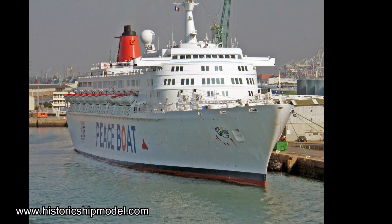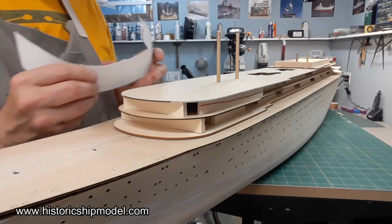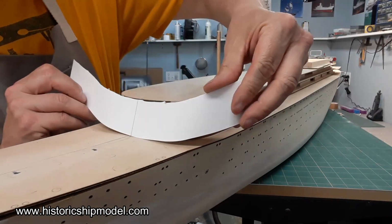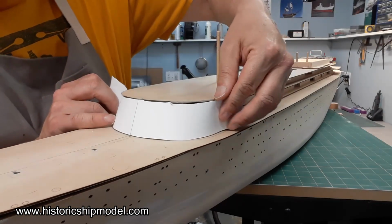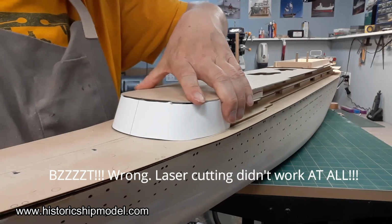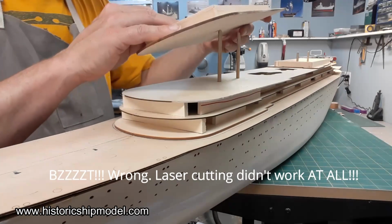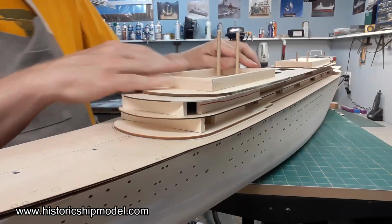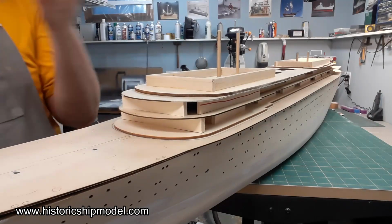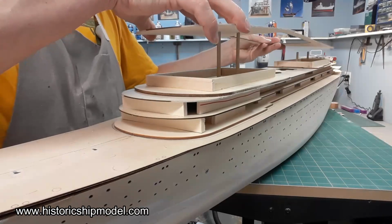Those curved areas around the bow are going to be difficult to do, so I'm going to use cardboard to make templates that I can cut pieces out of. Once these shapes are perfected, I'm going to have these parts laser cut out of styrene, including the windows. Once the curved section between the main deck and the third deck was perfected, I've added some sides to it.